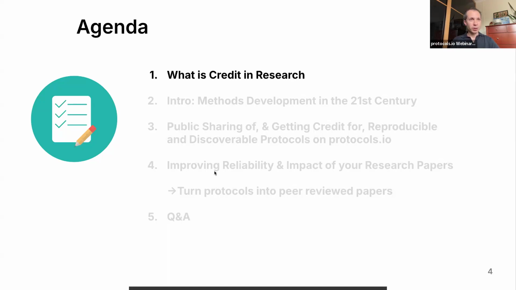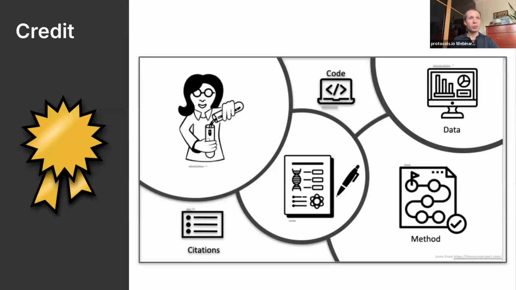So typically, if we're in academia, we think of credit and research as the research paper that we publish. But over the last 20, 30 years, there's been an increasing push to make sure that it's not just the paper. So there are lots of different research outputs, which the paper in the center here ties together. But of course, the work that goes in and generates the results and the discussions that go into the paper, there are a lot of experiments.